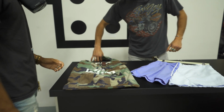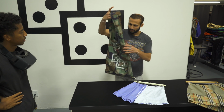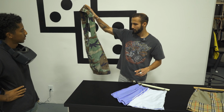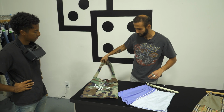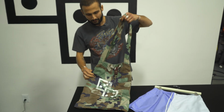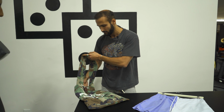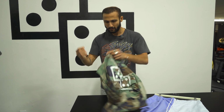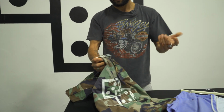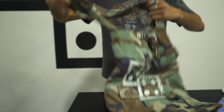So this right here is a tote bag that I made out of camel pants. And this is one I actually made myself. The ones that we ended up making for the shop, we actually had produced in LA by our seamstresses that we work with. And this one in particular, the way I came up with this idea is how to have all 6 pockets usable on a pair of cargo pants while you could still use the inside as a tote. And we also wanted to keep the belt loops functional, well, size adjustable straps functional to close the bag. So that adds some functionality to it as well.